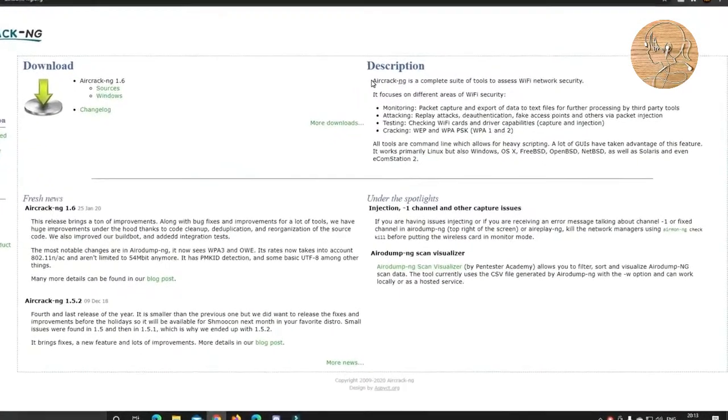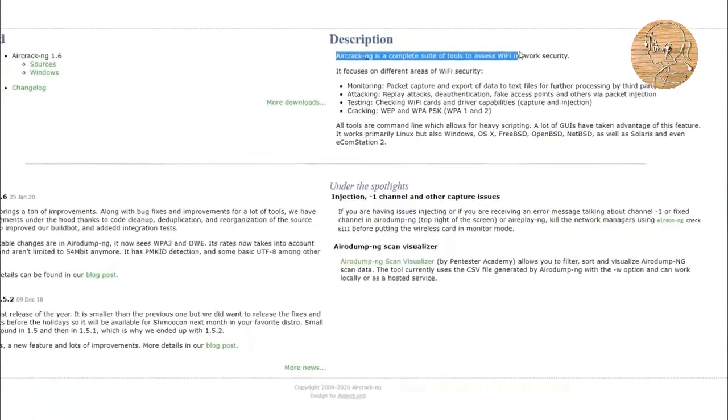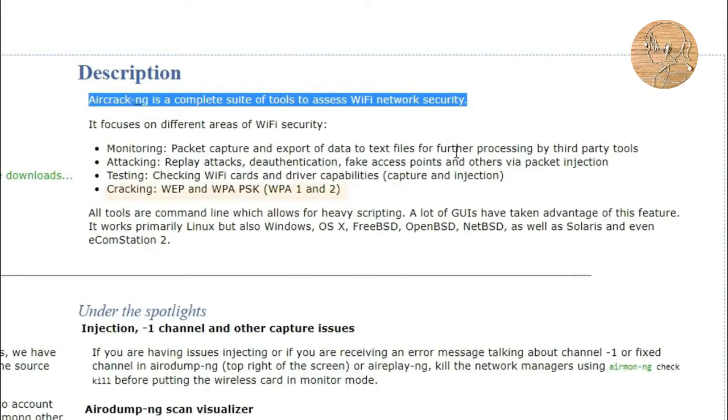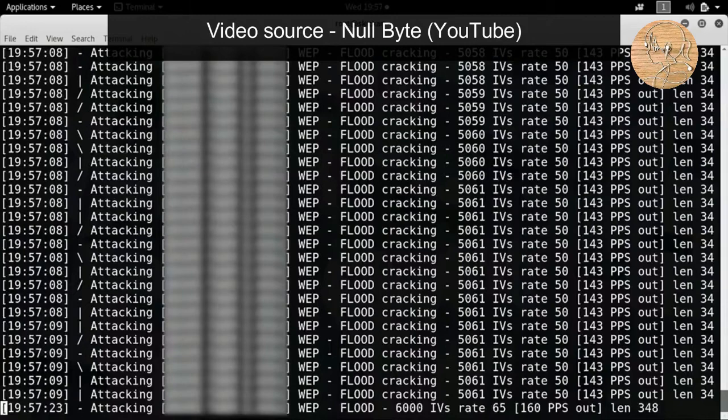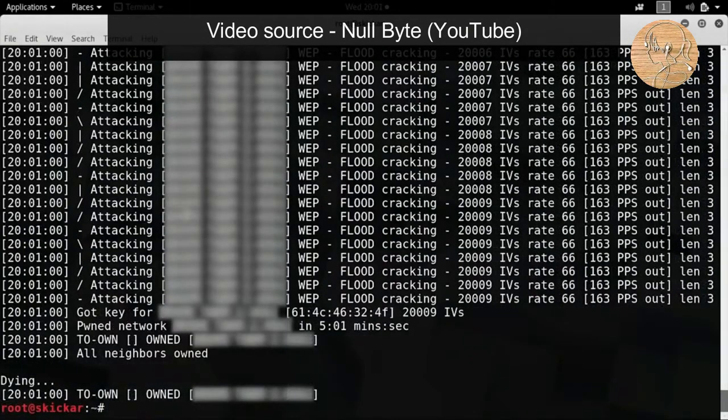Aircrack-ng is a complete set of tools for Wi-Fi hacking. One can exploit WEP, WPA, and WPA2 networks with Aircrack-ng. It works in different ways based on the security protocol used by the target network. The easiest one to crack is obviously the WEP protocol. After capturing enough packets in the network, it can analyze the collected packets and determine the WEP key. Since WEP is the most vulnerable, it is no longer used by modern Wi-Fi routers.